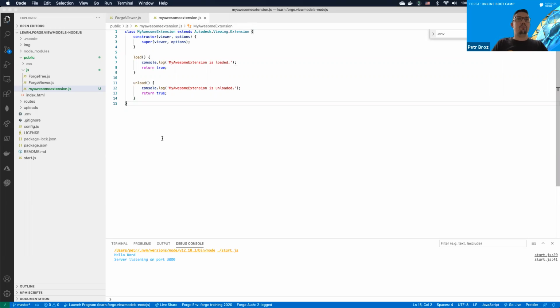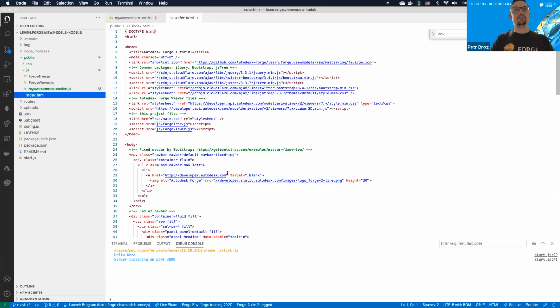Now, implementing this extension code by itself isn't going to work, because first of all, we need to make sure that this source code makes it to our HTML. So we need to import or link this script file, myawesomeextension, to our HTML.